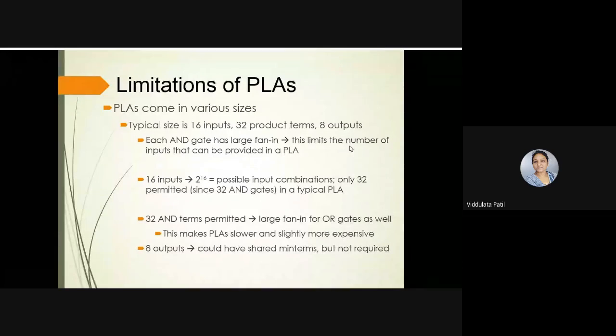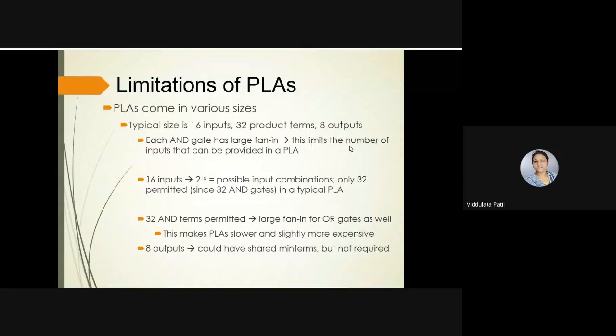So in a typical size, we have 16 inputs and 32 product terms. That means we can implement only 32 input combinations out of 2 raised to 16 possible input combinations in a typical PLA.